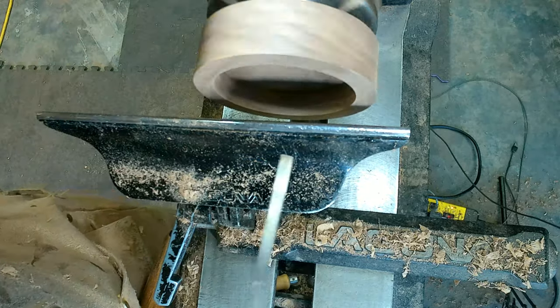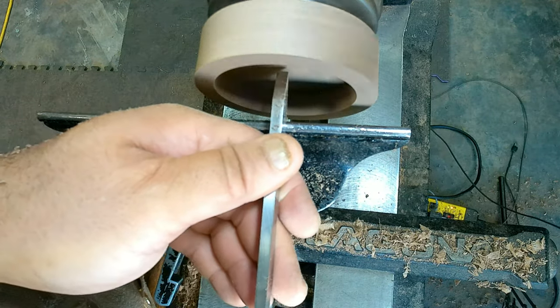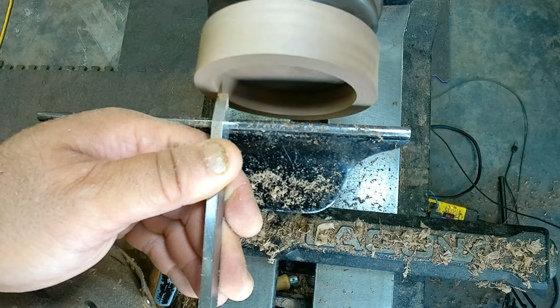You could glue these in, but because canning is involved, I want the customer to have the option to replace the ring if need be, which is why I jam fit these.